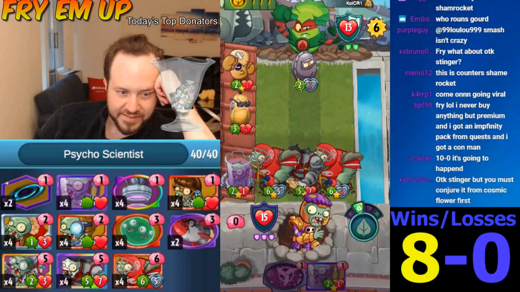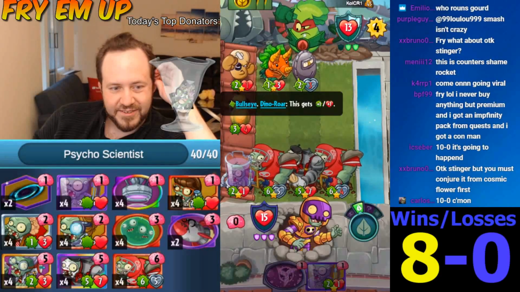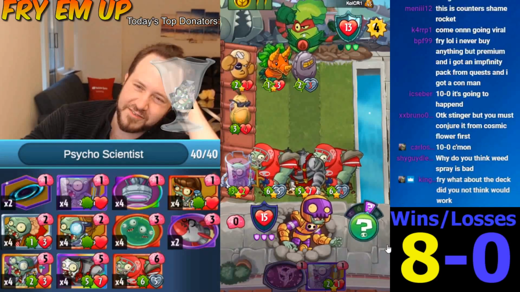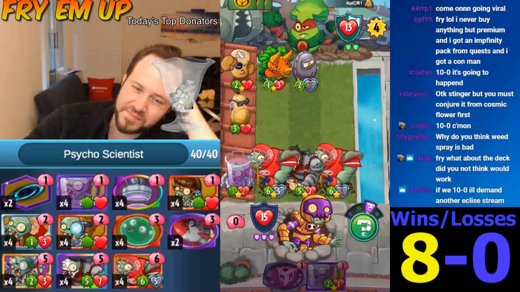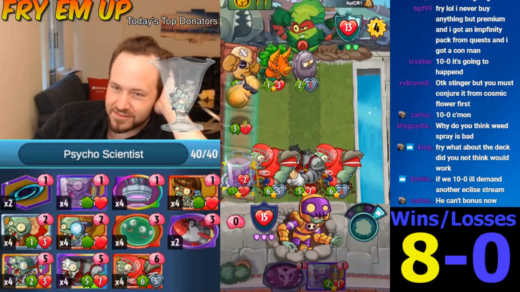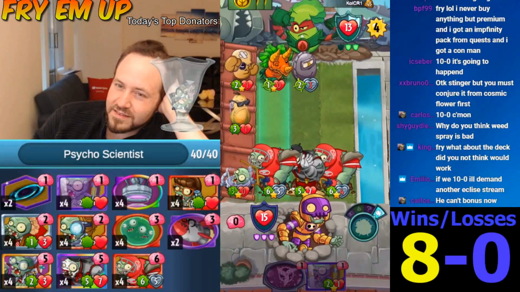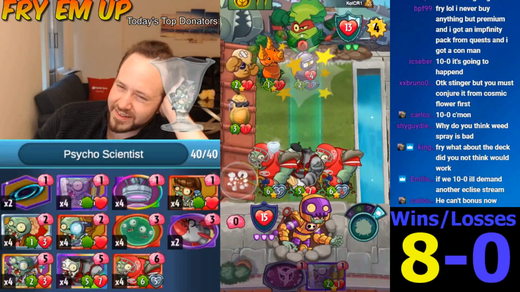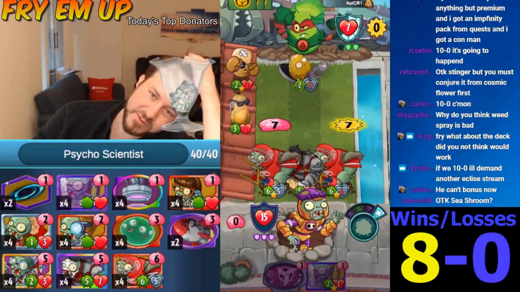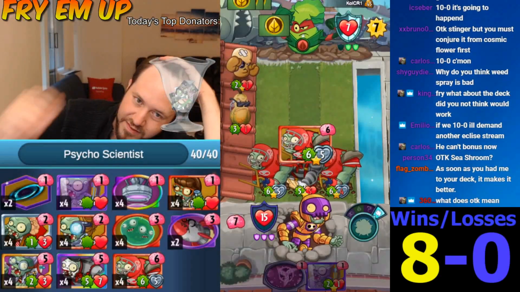I want to go 10-0 with this. OTK Stinger, how does that work? The problem is the class, because you have Guardian. Stinger's Guardian, so it'd have to be Grass Knuckles. So it's 4/4, like turn 9. It's too expensive. I feel like at least with Solar you could ramp.